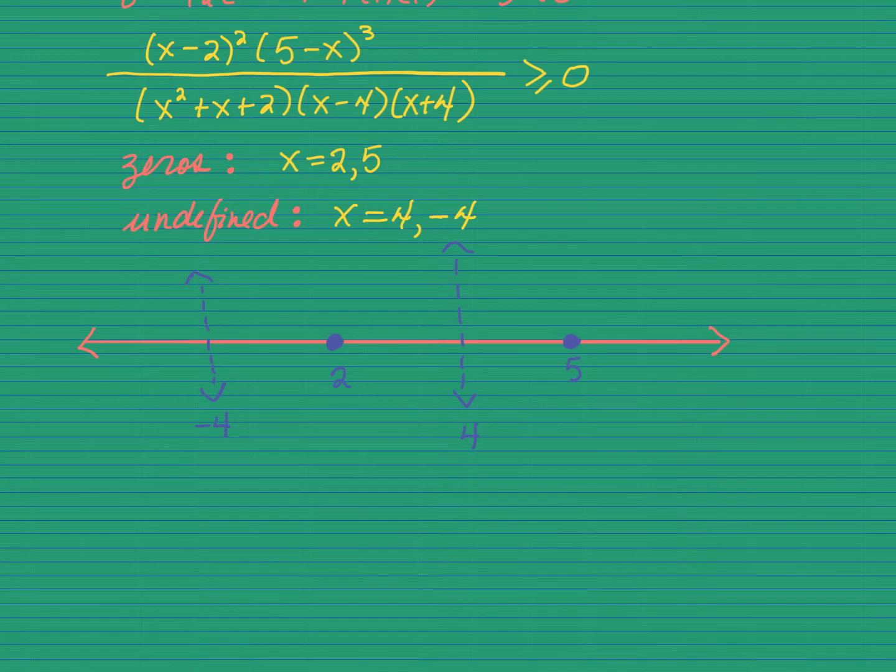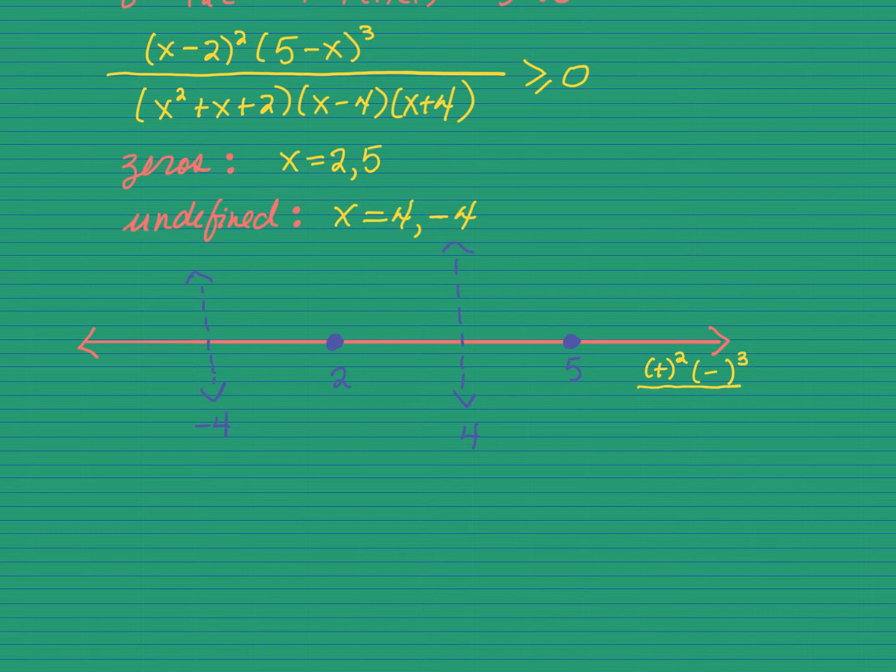So first of all, I'm going to look at the 5 minus x cubed. Now I know that the coefficient in front of the x is negative 1, so that tells me that that particular factor is going to be negative on that interval. So I've got a negative linear factor and it's cubed. Next, if I move over to the x minus 2, I know that this is going to be positive because the coefficient in front of the x is positive, and then I can square it. So that's going to be a positive squared.